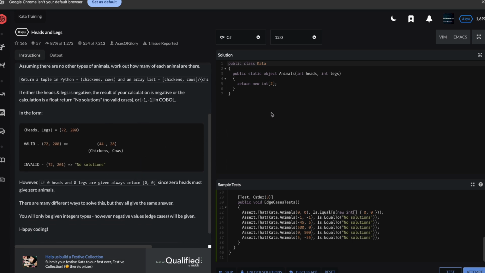There's something going on here that I don't like very much, and that I particularly don't like in an 8 Caillou, an absolute beginner challenge, this idea where we're going to return an object. So I'm going to describe some things. If they don't make sense to you at this level, don't worry about it. I'm offering it to those who maybe do have a little bit more familiarity. But object basically is a type that is so generic it describes basically everything. Integers, strings, all the types that you can imagine, all sort of inheriting from this overly super generic object class, right? That's sort of the base of what we call object-oriented programming.